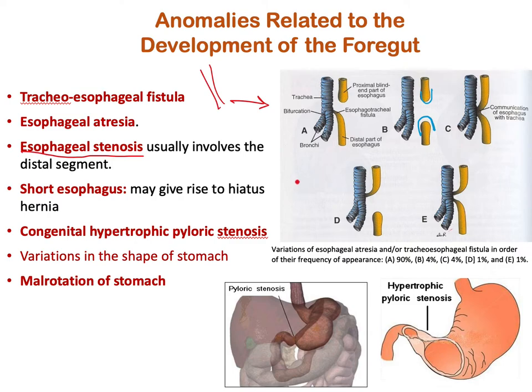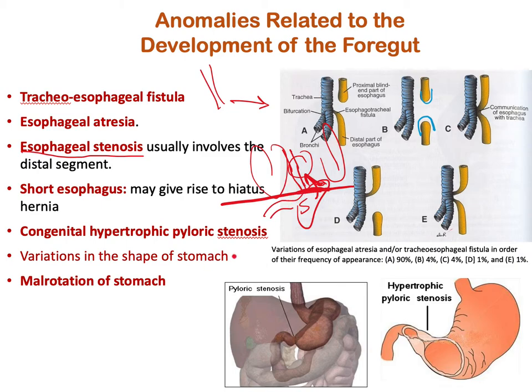Now, also sometimes you have a short esophagus. Of course, it's elongated because of the development and descent of the heart and lungs. But if it's really short, you get a short esophagus. This is the stomach, of course, and this is the esophagus. So this will lead to something called hiatal or hiatus hernia, right? In which part of the stomach goes up into the thoracic cavity through the opening of the diaphragm. So here you have the lung and heart. Part of the stomach goes up from the abdomen to the thorax, above the diaphragm.